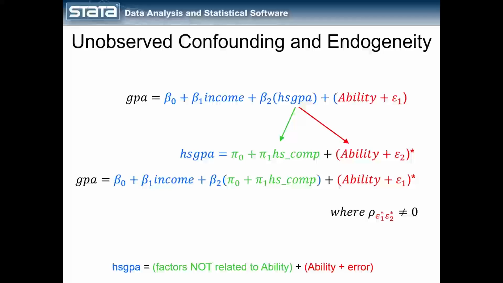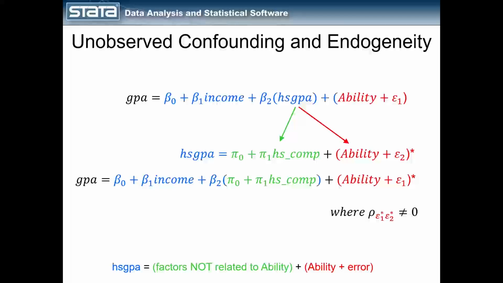Okay, so now I have a model here where high school GPA is the dependent variable, and I'm going to put a special variable in this auxiliary model. I need a special variable that has a couple of properties. One, I need that variable to be associated with the outcome, high school GPA, but I need it to not be associated with the unobserved confounder, ability. So I'm going to put high school competitiveness in here, and this is the argument I'm going to make for why it fits the role here.